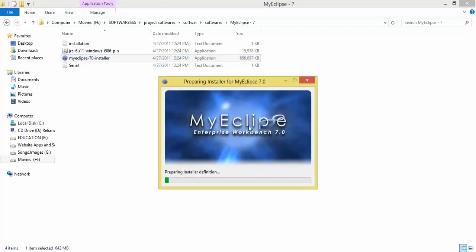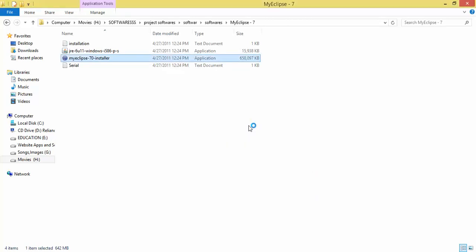So MyEclipse Enterprise Workbench is going to be installed on my system. I'm making this basic tutorial because many students don't know how to install, and some students may have problems installing the software.